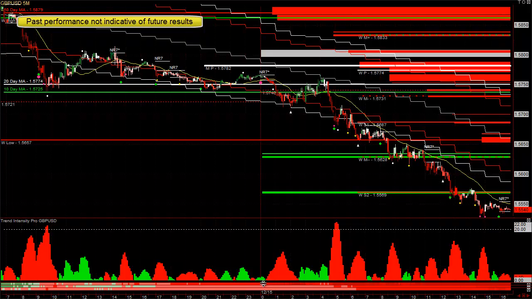Pound dollar, also daily, weekly, monthly trend down. The hourly moving average price is underneath it. You had a narrow range hourly sell signal right here. Many of us wouldn't have taken that trade because there was just a ton of support underneath it. But when the market pulled back up and couldn't get above the hourly, this is usually a pretty safe place to go short. The first time after a big move down, the market retraces to the hourly, it usually continues that trend. So this was good for about a 80 pip move.